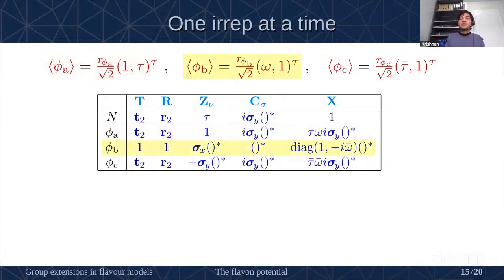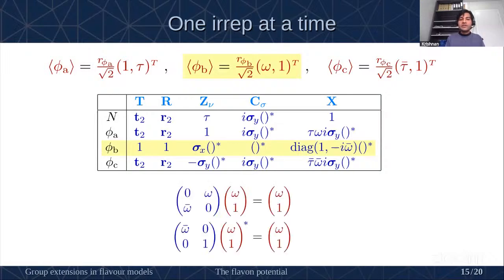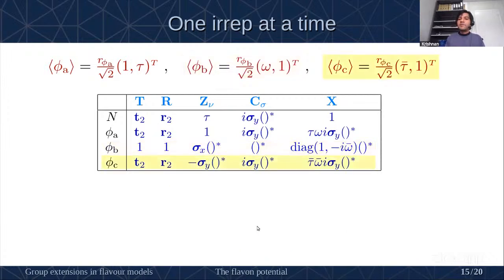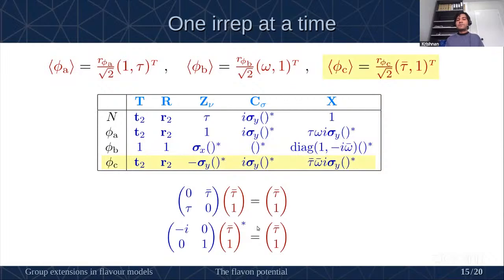And you can do the same experiment for the second field also. So this is the field, and I am showing the residual symmetries of that field. You can show that these residual symmetries fully determine the alignment. Therefore, by the math theorem, this alignment is guaranteed to be a stationary point of the potential. And the same for the last case. So what I have shown here is that if you individually write the potential of the first field, you get that minimum. If you individually write the potential of this field, you get this minimum. For the third field, you get that minimum.